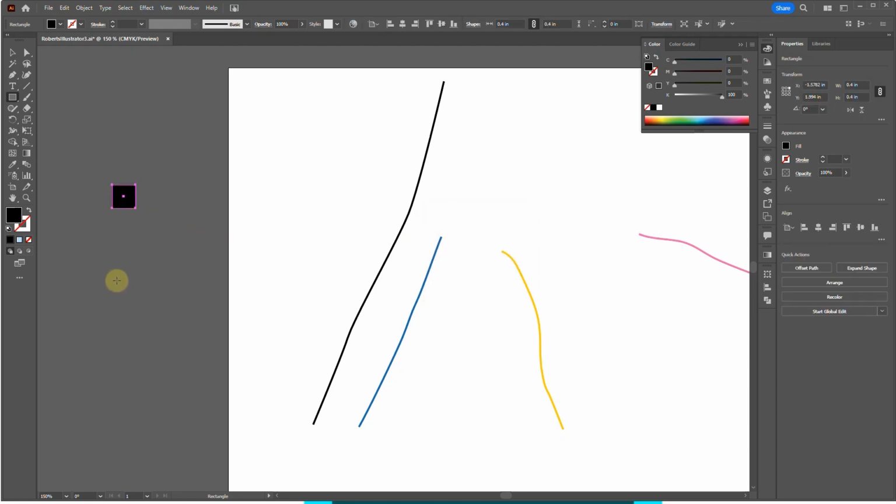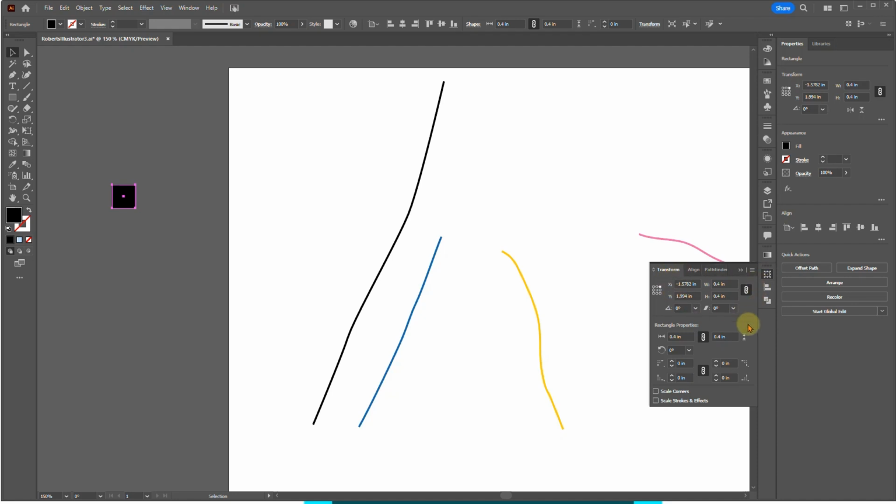Now we need to rotate this. So let's get out of the rectangle tool and into the selection tool, make sure it's selected, and we need to go to the transform tool. Now the transform tool should be down here where we docked it before. If you can't find it, go to Window, Transform. And it's got all the ways we can change it, the width and the height and all of that. We're going to go right here to the rotate and type in 45. So it's going to rotate it to a 45-degree angle.